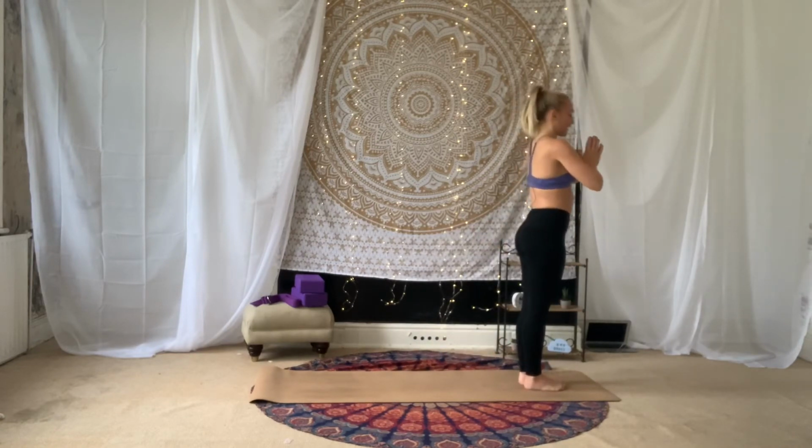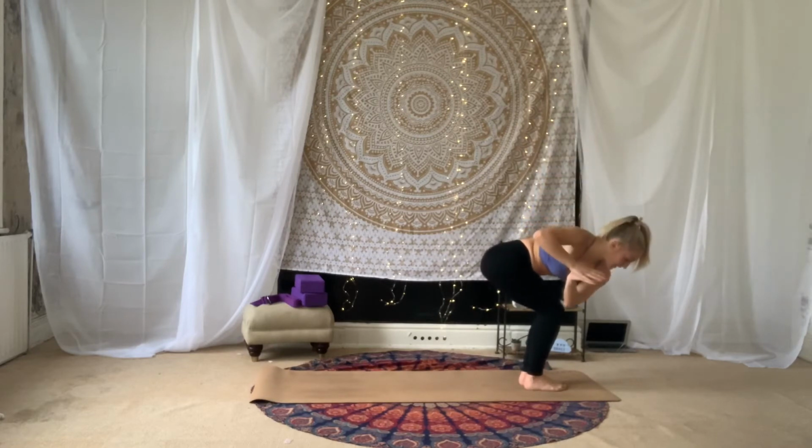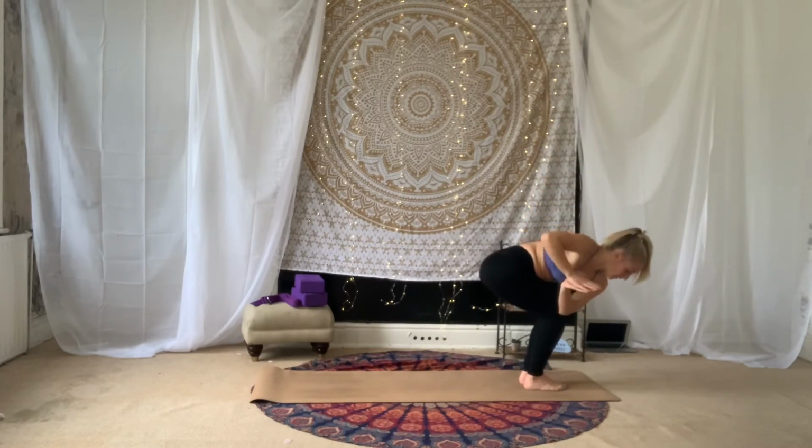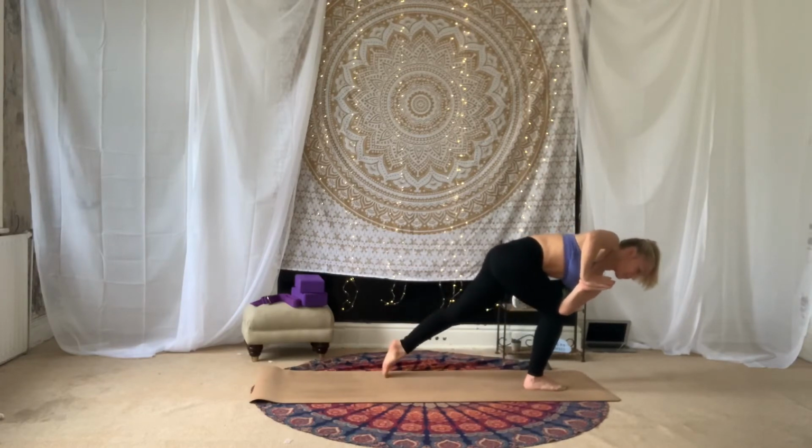Bring the hands to press, sink the hips back, and then take a twisted chair here. So you're bringing your left arm to the right thigh. Clasp the palms and look up to the sky. Press, press, press. And then trust yourself here. I want you to take your left foot back to a lunge, but keep your upper body just as it is. So see if you can trust yourself to step all the way back.